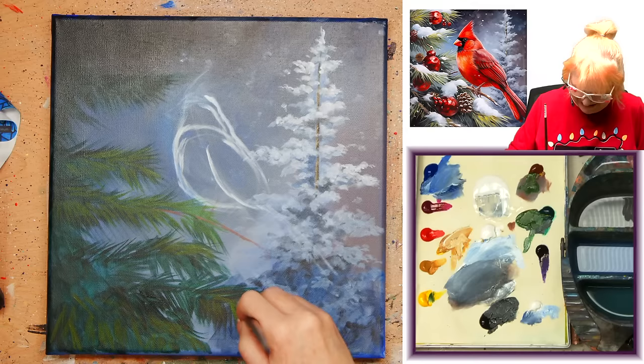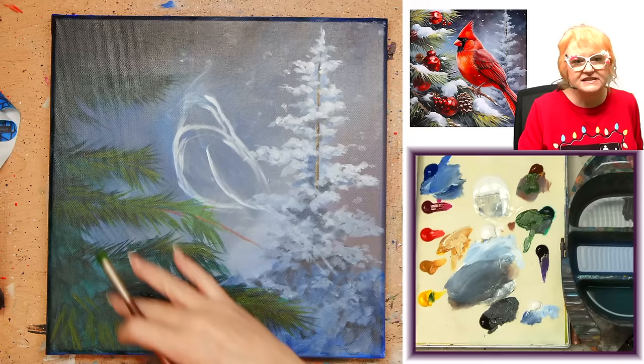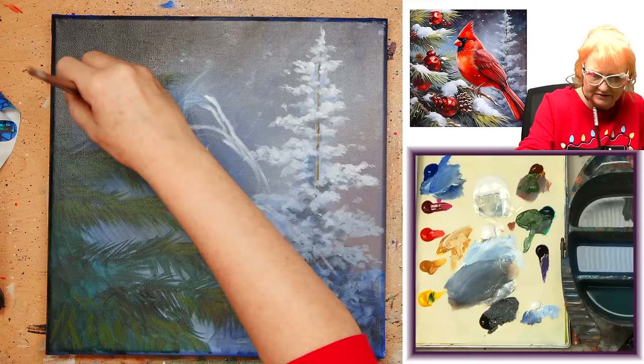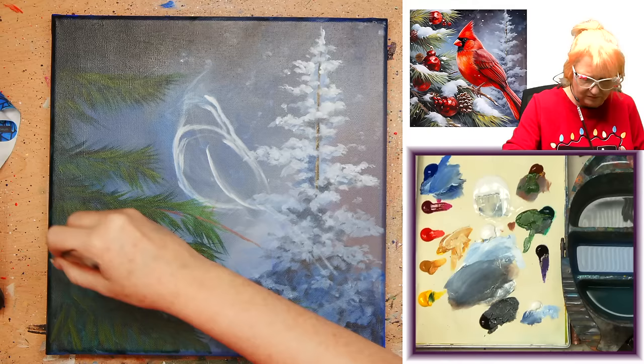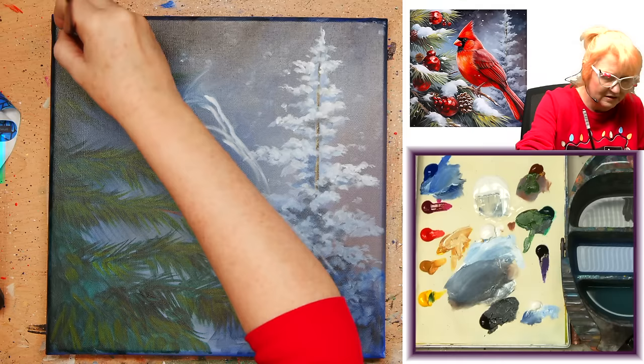You're so weird. Just putting in a little dimensionality there. And we will be thinking about where these needles are in shadow and where these needles are in more of a light. You see how we pull that through there? Just making little fan marks. And these are the dark dimensionalities of the leaves. There's just a lot going on in your pine needles that you might not have thought of.